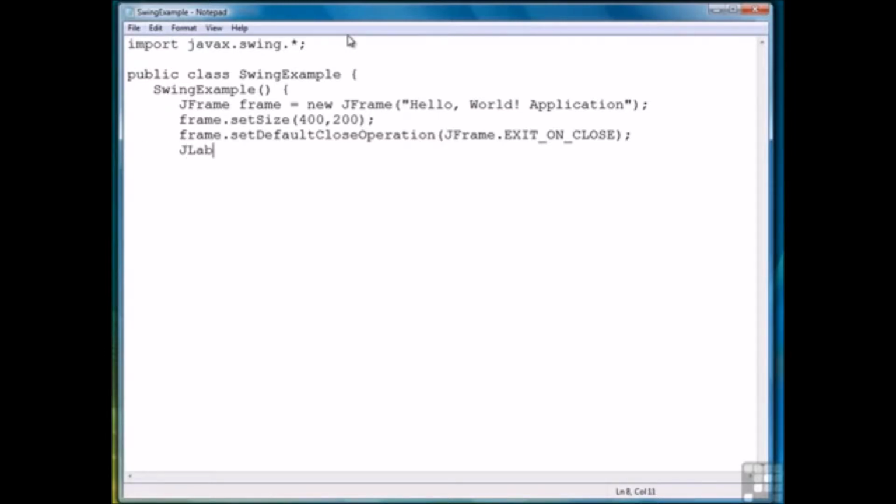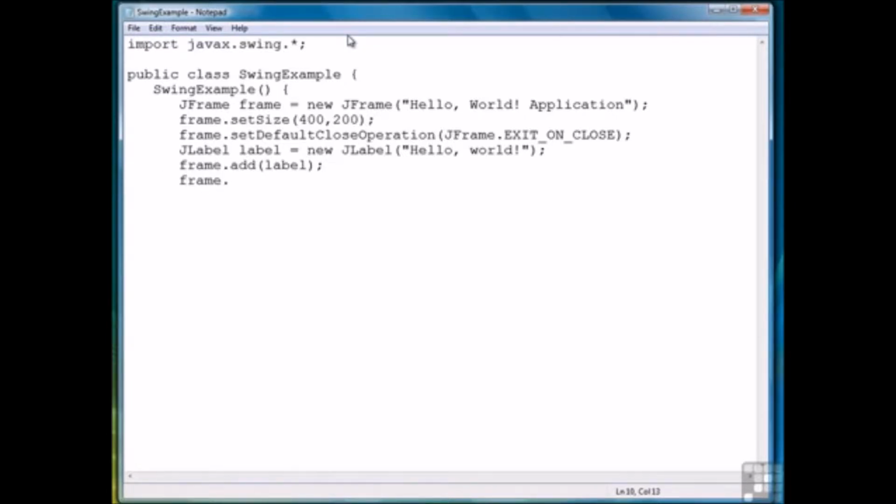The next step is to create a label. We use the JLabel class to do that. And in that label, all we're going to display is the text Hello World for a typical Hello World first program. So that's how you create a label and put some text into the label. The next step is to add the label to the frame. That's how we put widgets onto our graphical user interfaces, by adding them to the frame. So we take the label and add it to the frame.